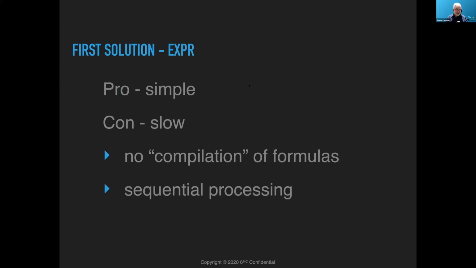Why was it so slow? Firstly, there was no compilation of formulas. Each formula was being evaluated for each hospital, for each year, for each pass. It also may have been that the formulas were being byte coded each time, but to be honest, the inner workings of byte coding within the expr command are beyond me. I'd be interested in Donald's and Kevin's opinion on that. But if it was being byte coded each time, that's worse than no byte coding.